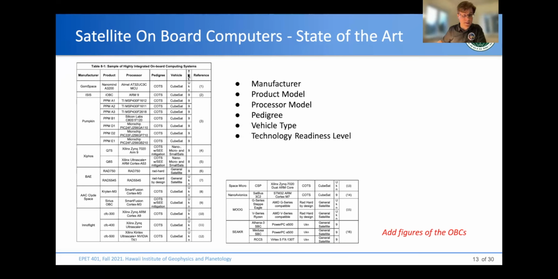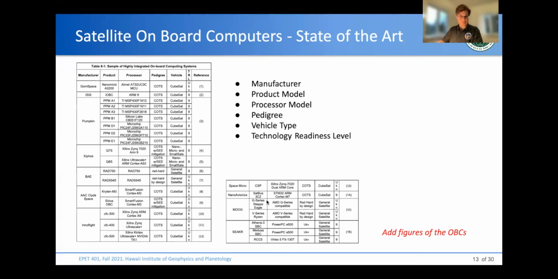And then here's the technology readiness level. The higher the number, up to 9, the higher quality that computer is, meaning it's also been in space several times, not just developed in the lab. So TRL 5 or 6 means, okay, here's a computer being developed in the lab, it functions, but now we want to move it to space. And once you have exercised that computer several times in space, it becomes TRL 9. That means if you choose a TRL 9 computer, you are guaranteed that that computer will function in space.